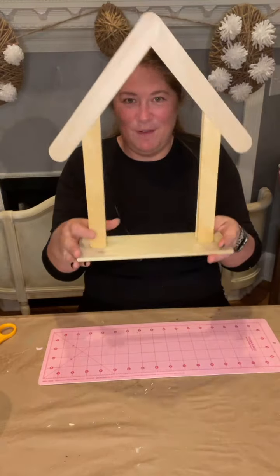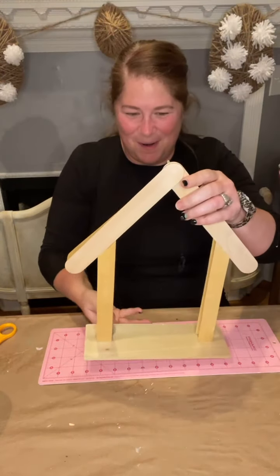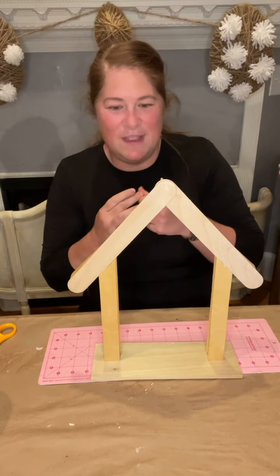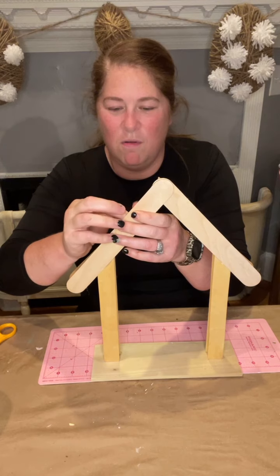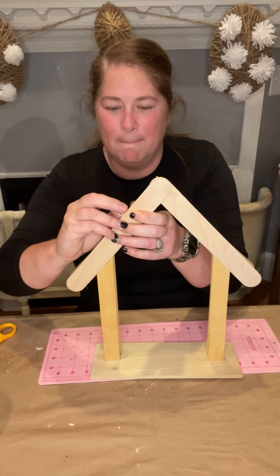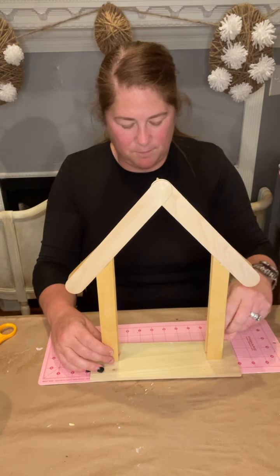Okay, so we got our perfect little barn. It's sturdy. Let me do this, and no, it won't come apart. So, perfect. You can make a nativity scene at Christmas time with something like this, fall, anything. We're going to make a little shelf setter. I'm just getting glue drops off of it now.